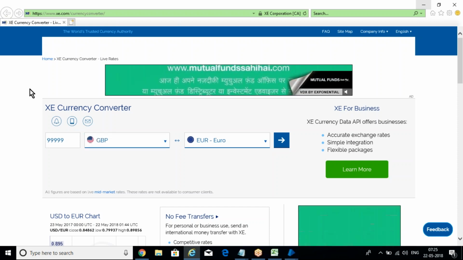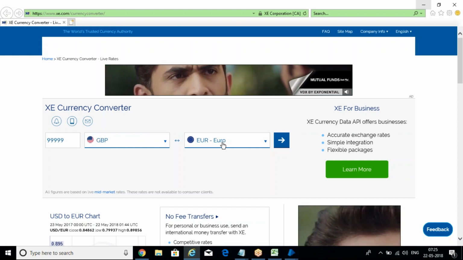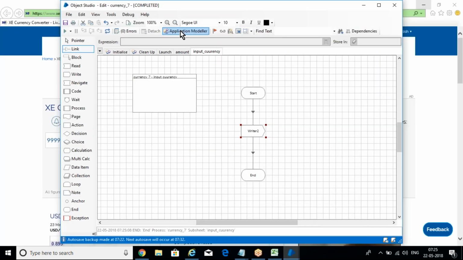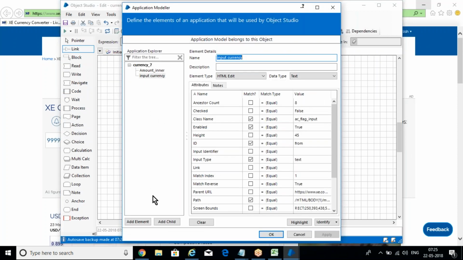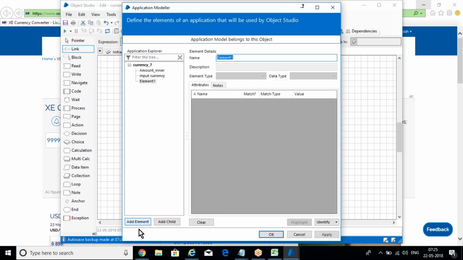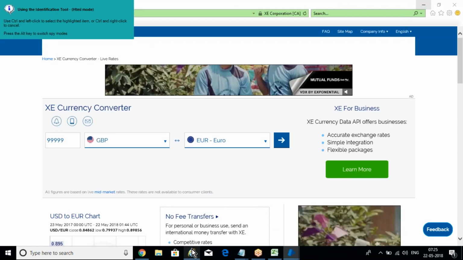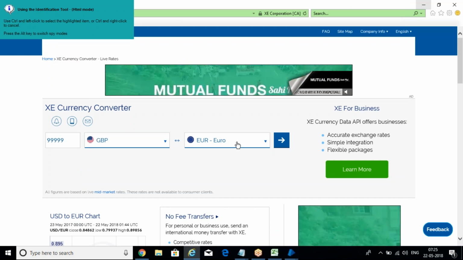After that, we need to convert into another one, output currency as INR. So again we need to go to the application modular and create an element, add element, for output currency. Identify, come to that application, this one.